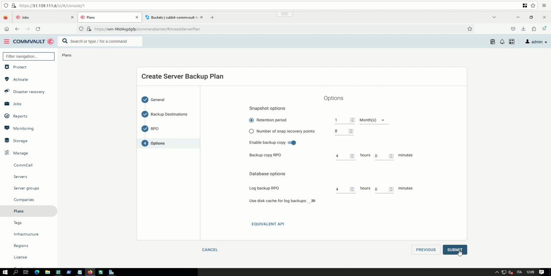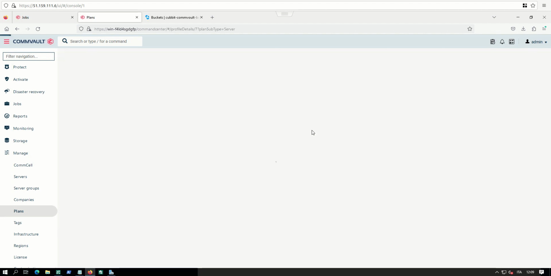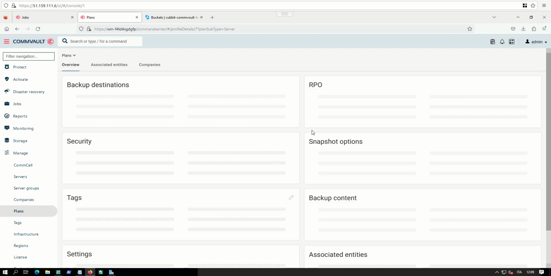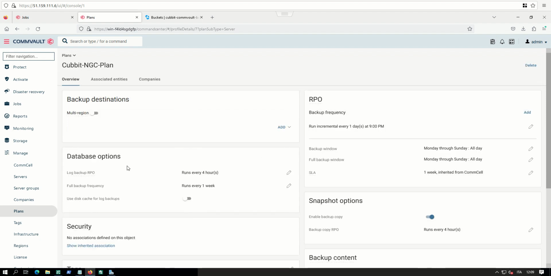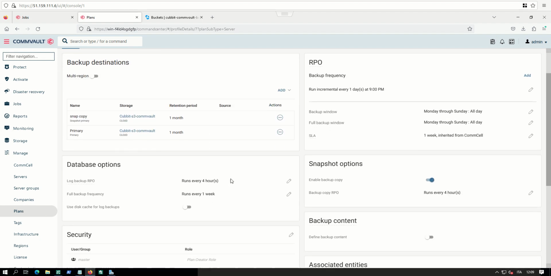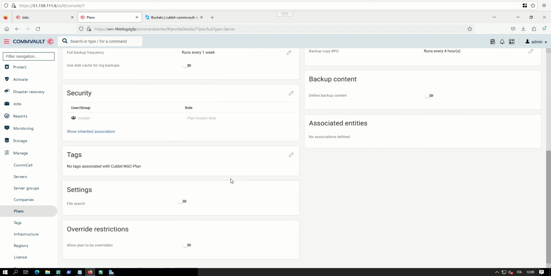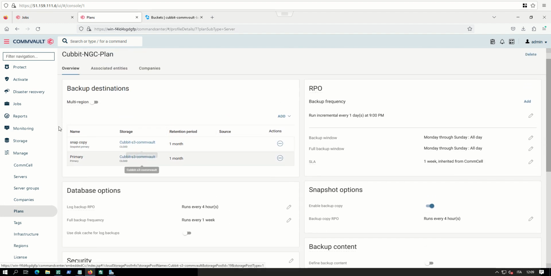We can click Submit if everything is as we expect, or tune the configuration based on our necessity. Now that we have a plan, there are plenty of options inside plans.